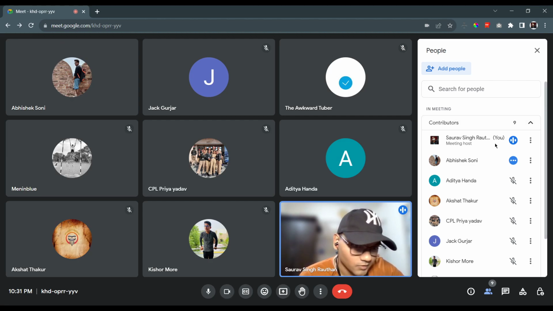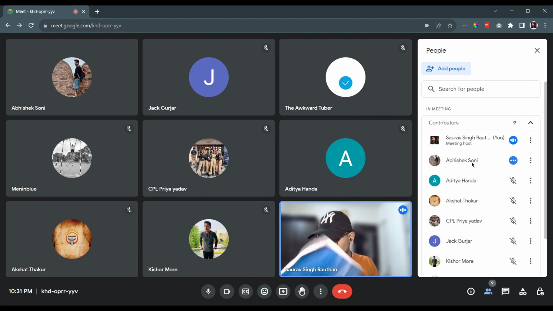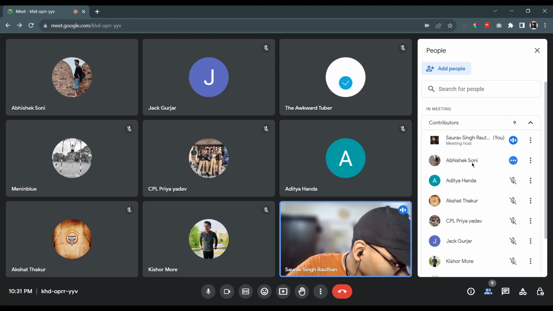I request you once again to switch on your cameras if possible. There is no hard and fast rule. If you are comfortable, you can switch on your cameras. Okay, no problem. I'll give 1 minute only for narration. So, Abhishek, you can start. Just a second, I'll start the timer.